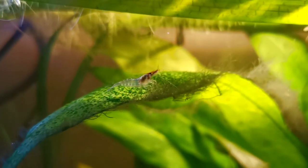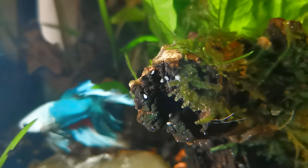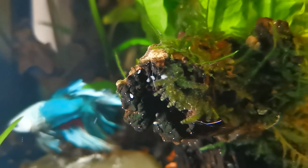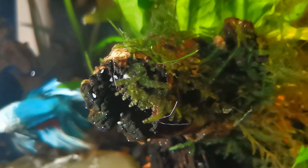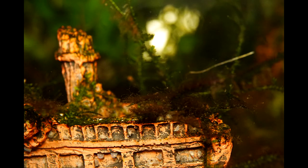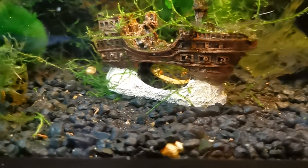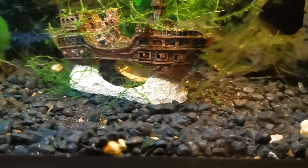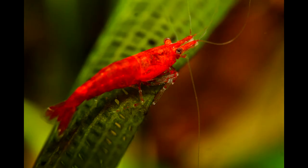Here are a couple examples. I tend to try to pick some spots that the shrimps frequent anyway, because I know that they'll come back. You'll want to have some wood, like chola wood or driftwood, decorations, plants, leaves — really just something for the shrimp to perch on. You can take photos of the shrimps on the ground, but being up on something can make for a more interesting photo. Top tip! Keeping your perches at 90 degree angles to the glass will help guide your shrimps into a position where you can get their whole body in focus.